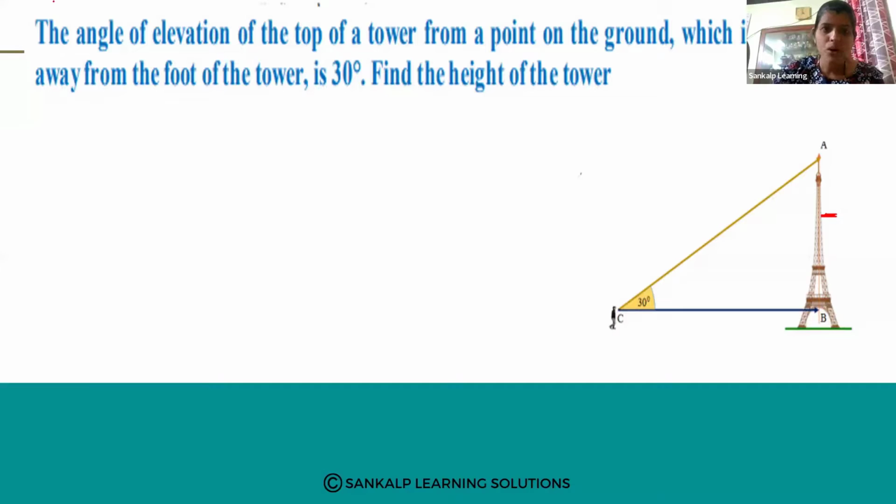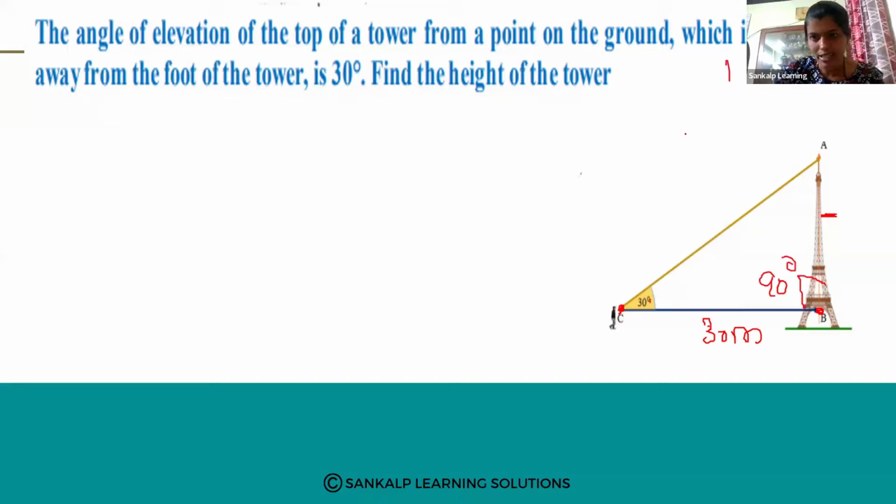Okay, so the angle of elevation of the top of a tower from the point on the ground which is 30 meter away from the foot of the tower. See here, one point is there, you are here. The distance between the foot of the tower and you, between B and C, how much is it? BC value is 30 meter they have given, and the angle of elevation also is 30 degree, and we need to find the height of the tower, that is AB. Yes, so the angle is at point C, here it makes an angle 90 degree.